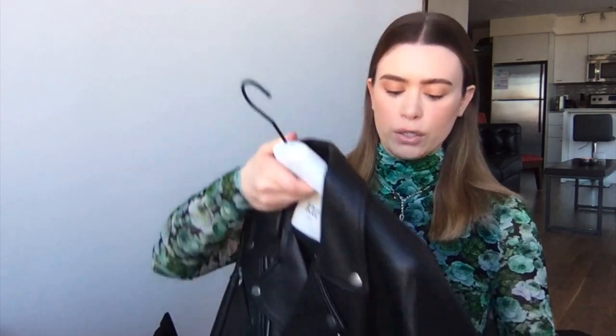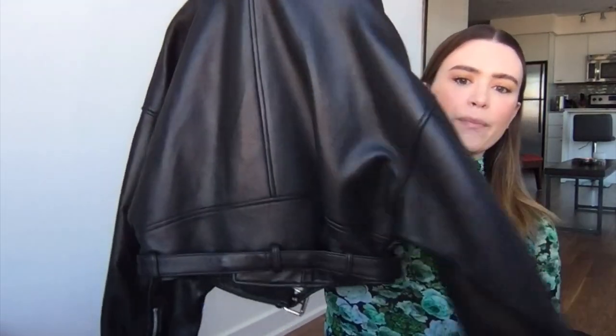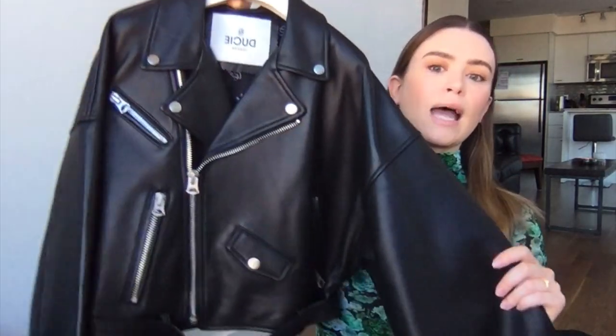I got this at TNT in Yorkville in Toronto — they carry this brand. It is a more expensive piece, but I absolutely love it. I always wanted the Acne Studios leather jacket that a lot of people like — it's extremely expensive and honestly it's quite heavy. I far prefer the Tanya leather jacket and it's less than half the cost of the Acne Studios one. If something from that brand isn't within your budget, another great tip — Flashback Vintage has tons of vintage leather jackets, as do all the stores in Kensington.